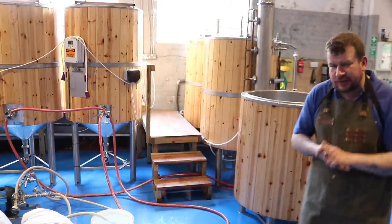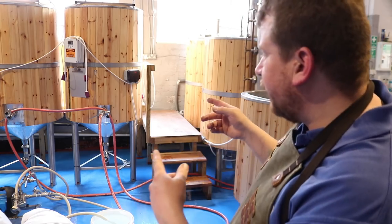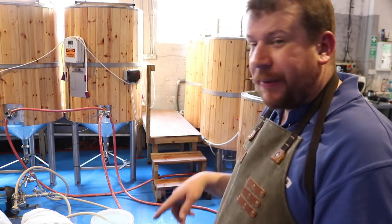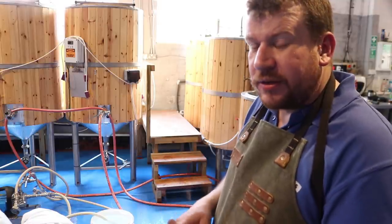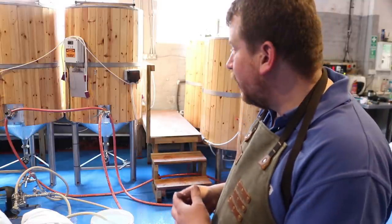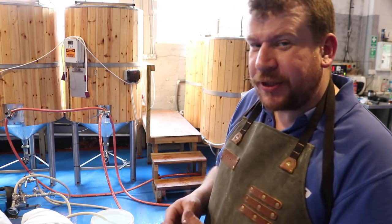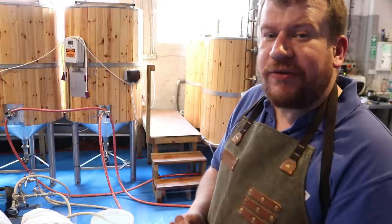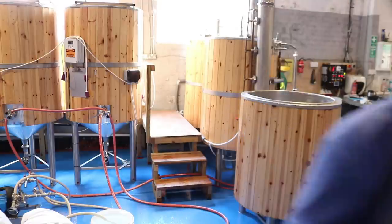And we're off. So we're going to transfer into the fermenter at around 20:22 and then pitch some US-05, some Brewer's Clarity as well, and set the FE temperature to 19.5 degrees and leave it to ferment. There we go.